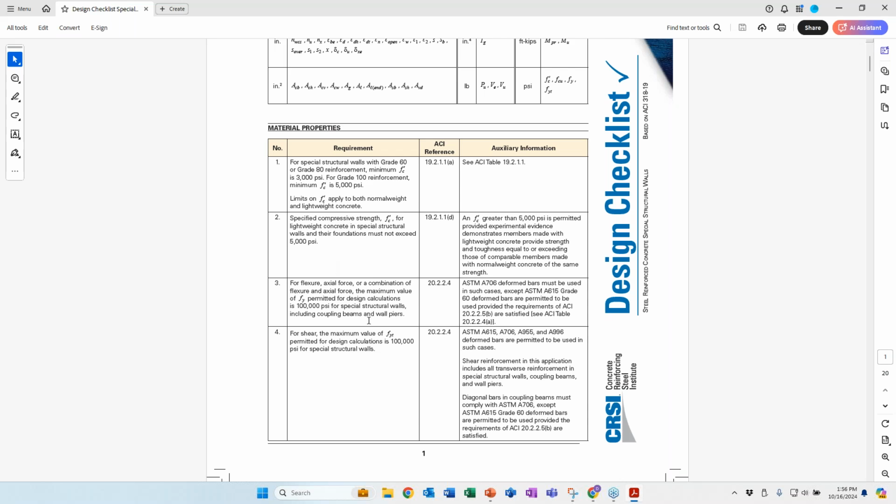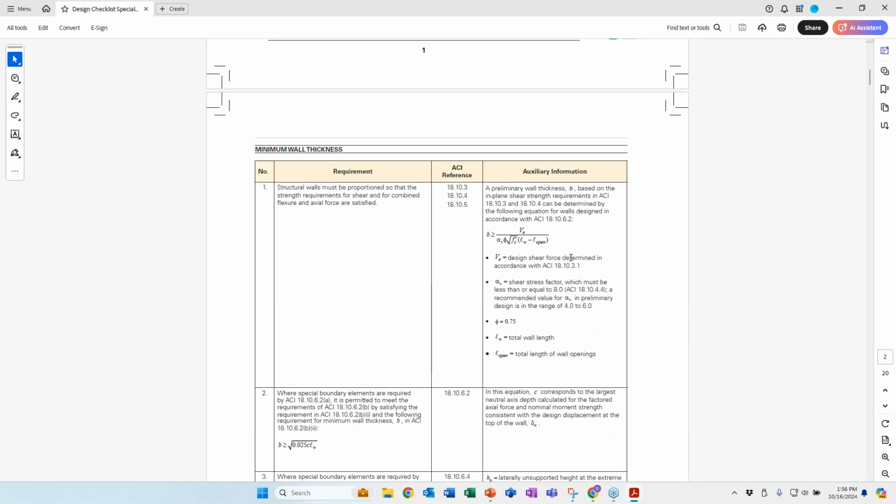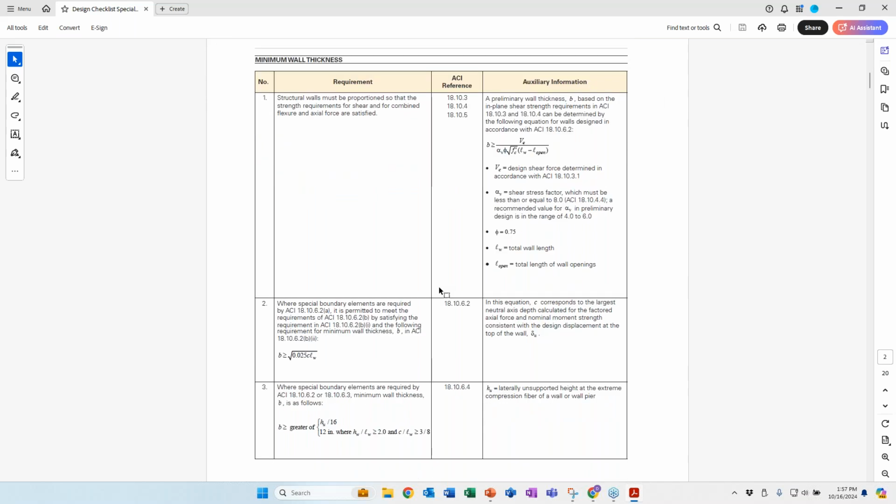Okay, so nothing here other than what the specific requirements and the ACI references are for these particular types of elements. So material properties, minimum wall thickness. We give you an equation here you could use to find that very quickly. Here's all the ACI references that go with that.